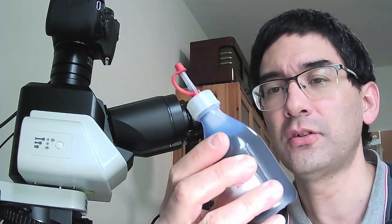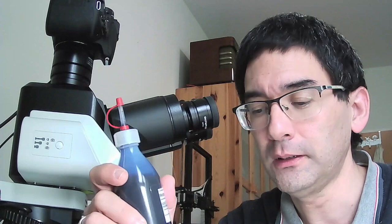Now let's do the following. Let's repeat the whole thing, but this time I would like to stain the cells with methylene blue, and then we're gonna look at it again on the bright field. And what I would like to do, however, differently is the following. I'm going to add the methylene blue after I put the slide on the microscope. And the reason is I want to show you how the methylene blue actually spreads across the slide, and how then the cells will absorb the stain.